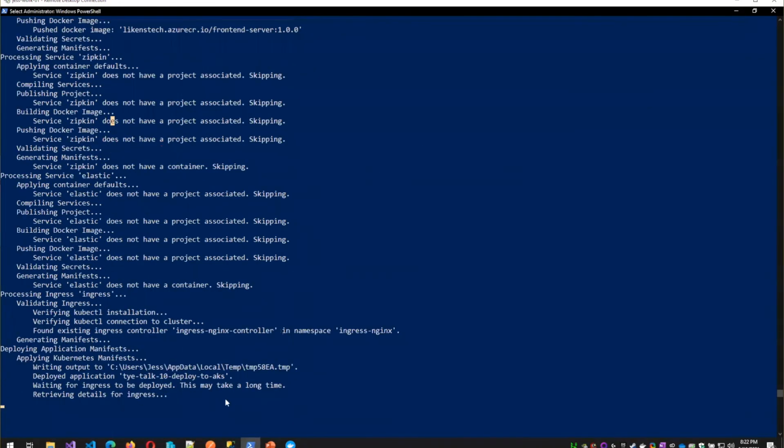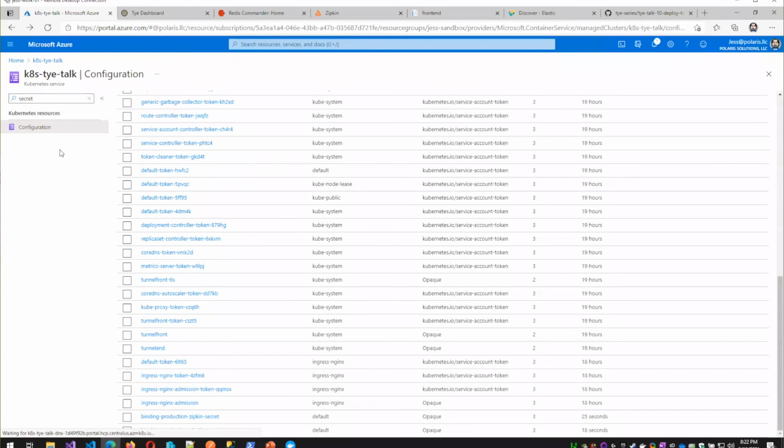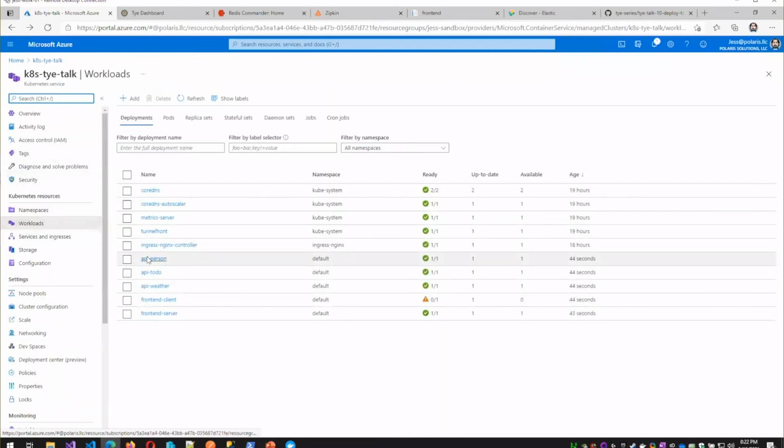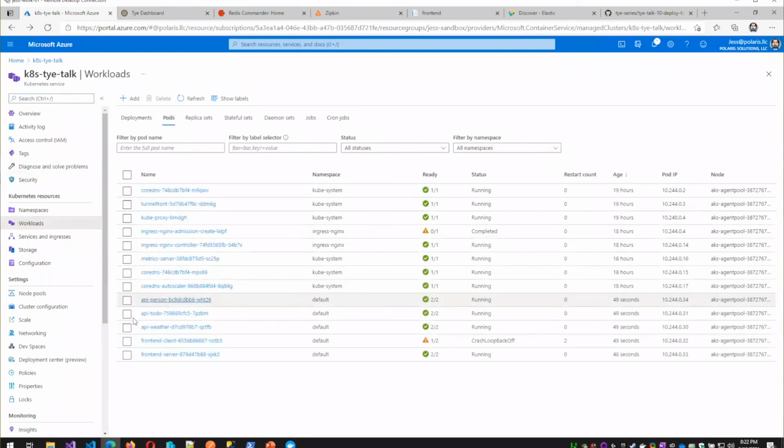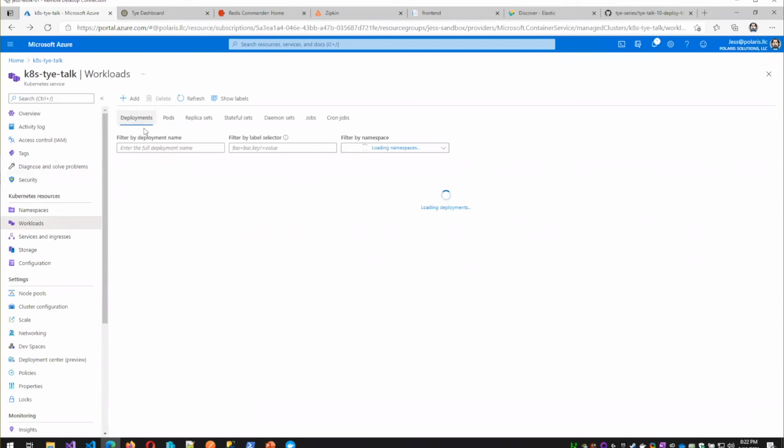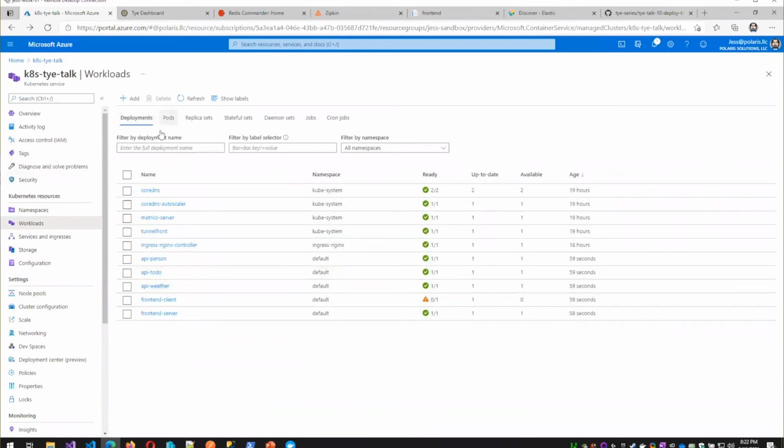This shouldn't take too much longer, but as this goes, we should start to see we've actually got deployments and pods for our, again, I'm throwing terminology around that if you don't know Kubernetes, you're not going to know what this means, but ultimately, you don't have to know what Kubernetes is to get your stuff out there. So I have both a deployment and a pod for each of these things.